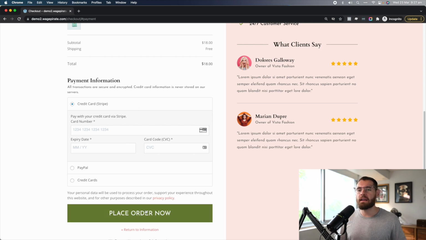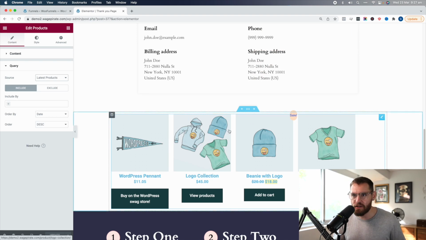Now, if they go ahead and they proceed and they purchase this order, they will be taken back to this same thank you page and see the same upsells. So the likeliness of them going and buying another upsell is very unlikely. So you've just limited the amount of upsells that the customer can have to pretty much just basically one upsell. So you're not really capitalizing on the customer who is in a buying mood.